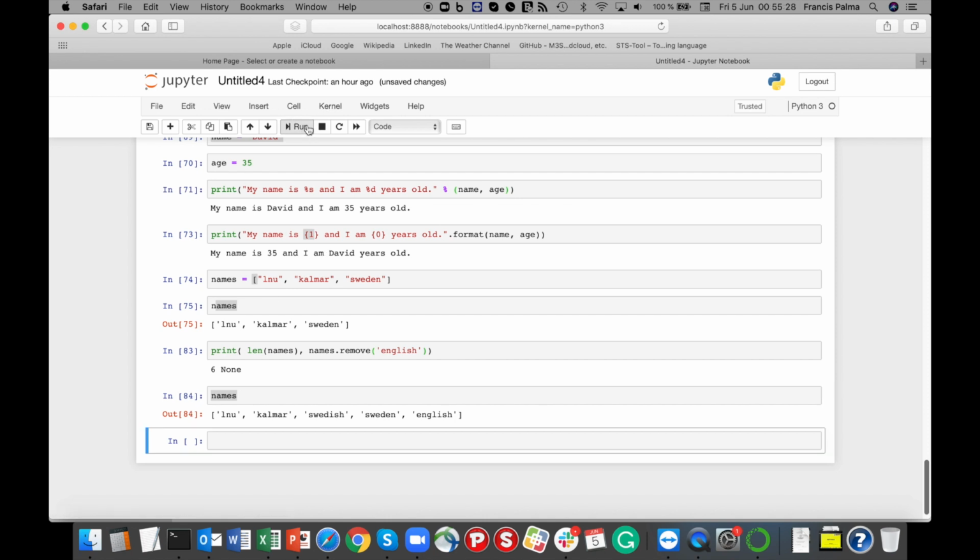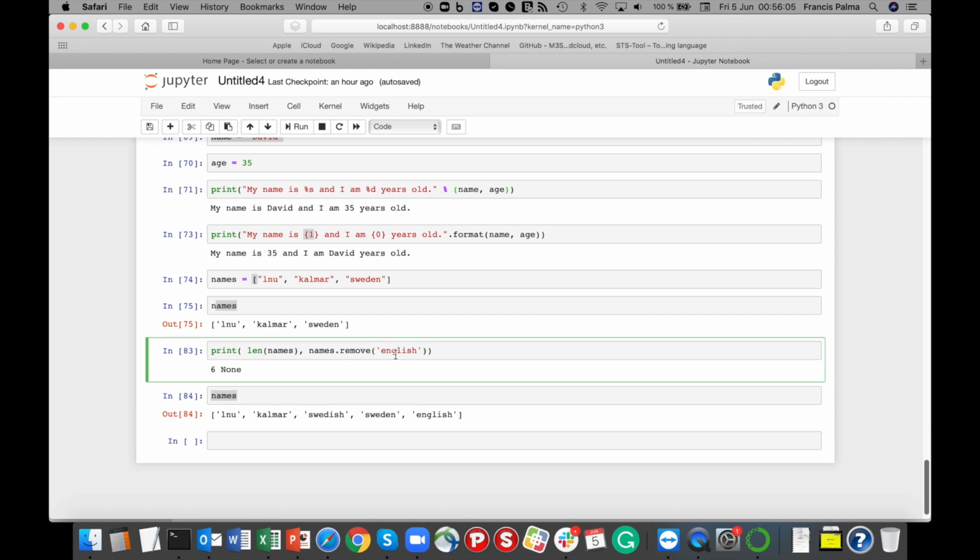If I print again, it removes the last occurrence of English. As you remember, we mentioned a list can have duplicate items or duplicate members. So when we delete one value, it's the value that was most recently added to the list. So when we removed English, our second English got deleted.